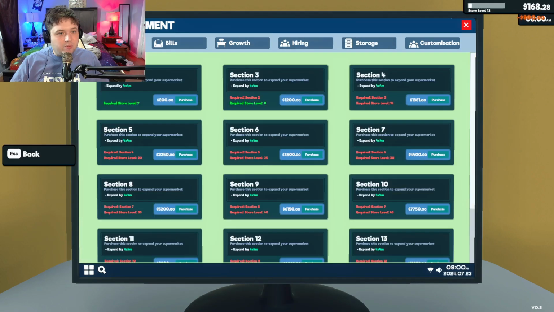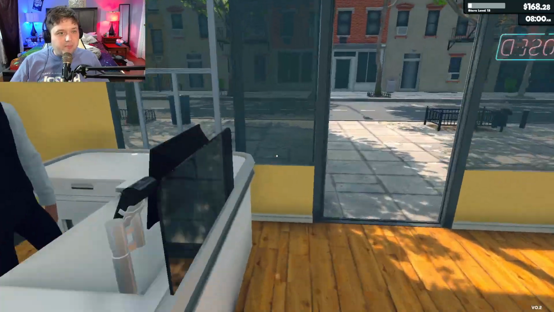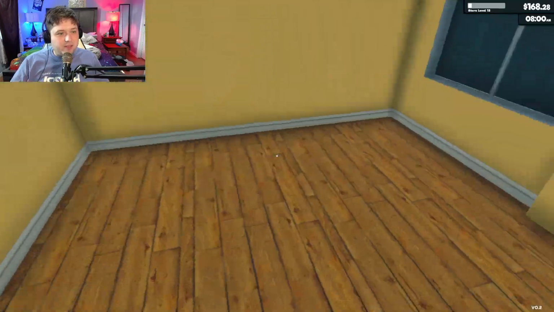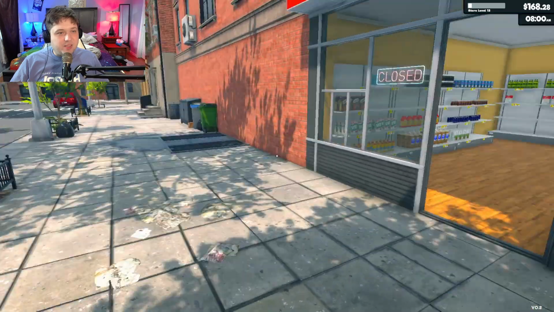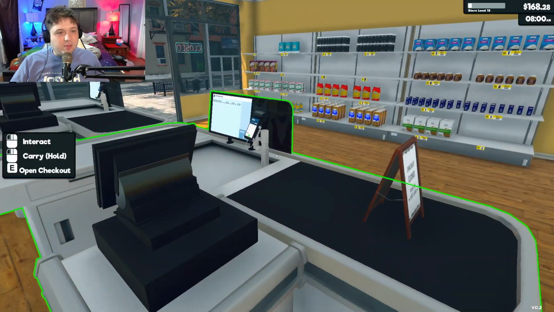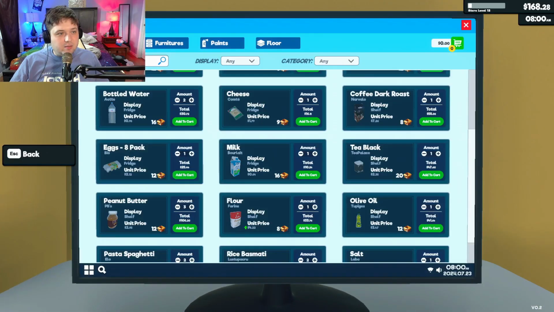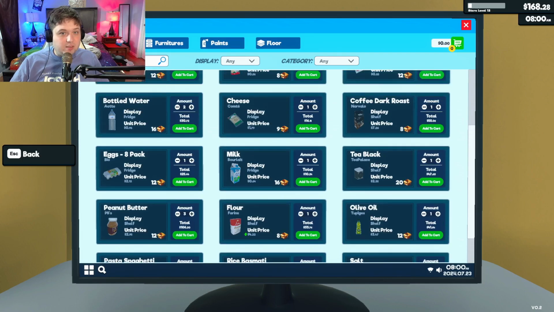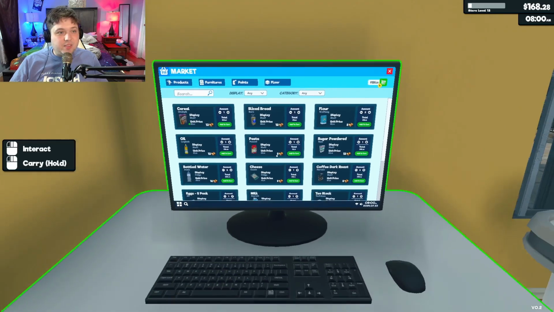Let's get that storage room. Get that organized. Oh, is it really all out here? Yeah, it's all out here. So it's like back storage for everything. All right, so let's buy some things that we're really, really out of. So we need like coffee. That might be all we can buy. And then a couple flowers maybe. Yep. Let's see what else.